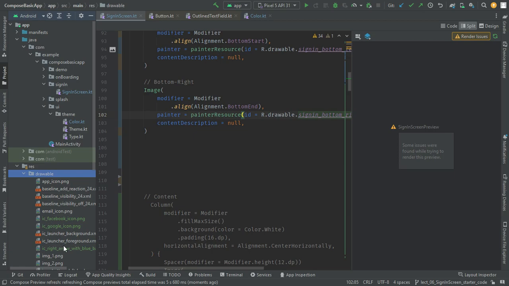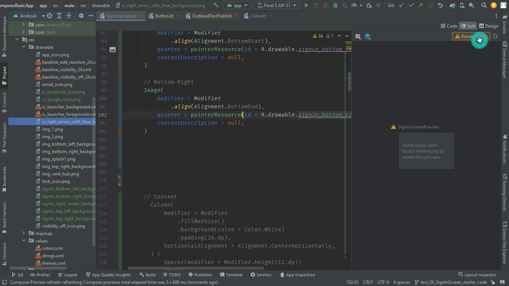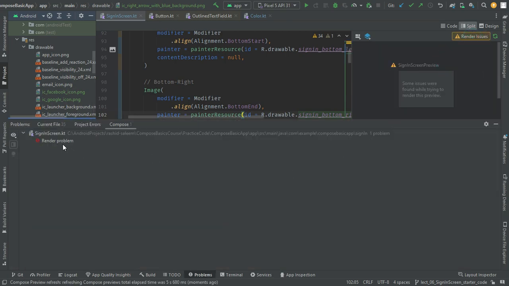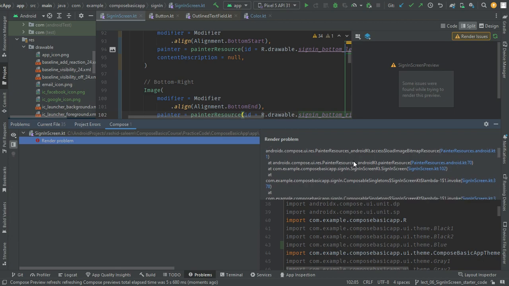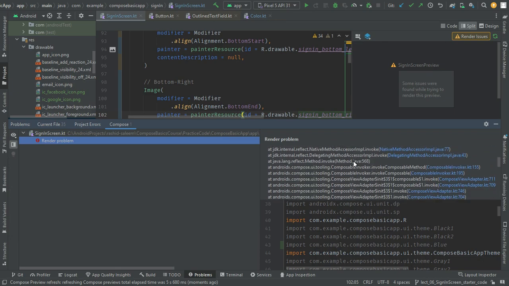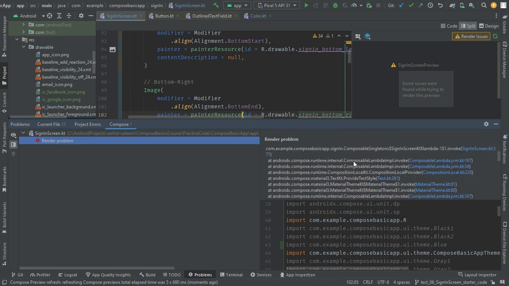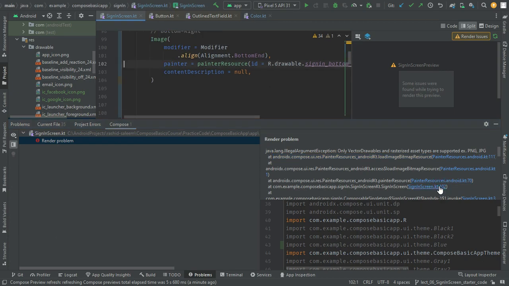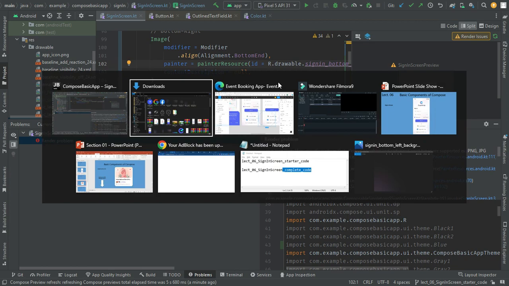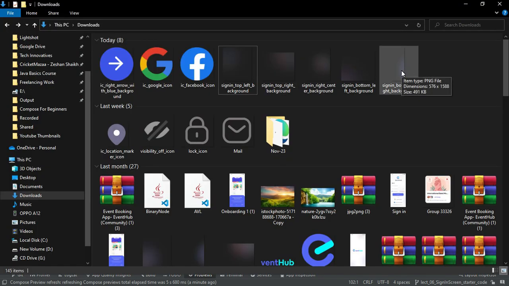So let's see the issue again. Maybe the resolution, but we have other images which have more resolution here.